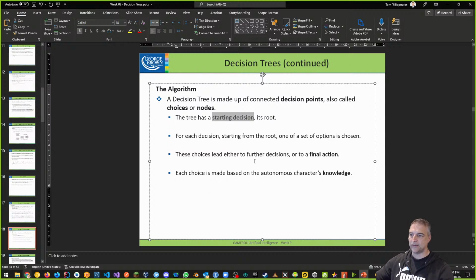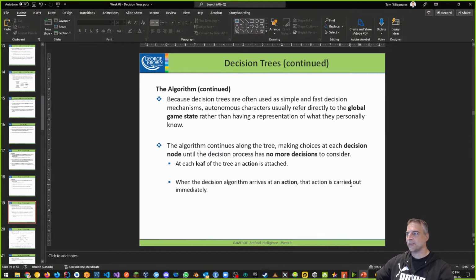And each choice is made based on the autonomous character's knowledge. So again, based on the stuff that the character can see, external knowledge, or maybe some internal knowledge, depending on how they're doing, if they have good health or not. Sometimes, if you want to be really unfair, you can also give the actual location of the player to the enemy through some kind of pathfinding algorithm. But typically, most games don't do that. If the enemy knows exactly where to find the player, maybe it's because they have access to a camera system or something else that can see the player. But otherwise, if the player can't be detected, then the enemy doesn't know where they are, so they're not going to change their behavior based on the knowledge that they currently have.